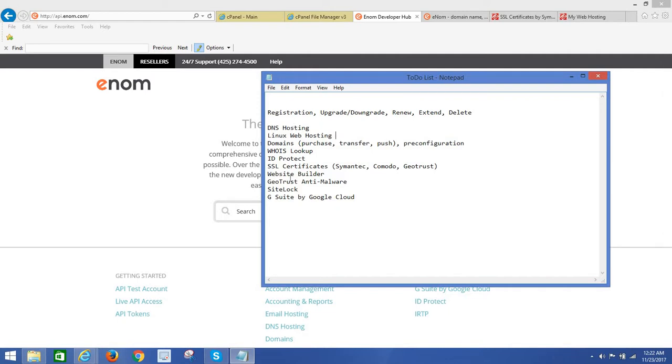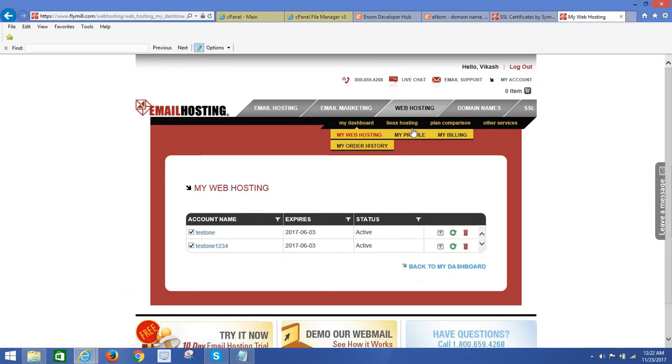Some of these products are already set up in the old design. Actually, there's an old design under this. If you dig into the code, you will see there's an old design, and some of the products will be set up, but it's best to set up in the new design. And if you just follow the Linux hosting 4-step process, that's pretty much how I want them to be set up. See over here, under web hosting, there's 2 more products that need to be set up.